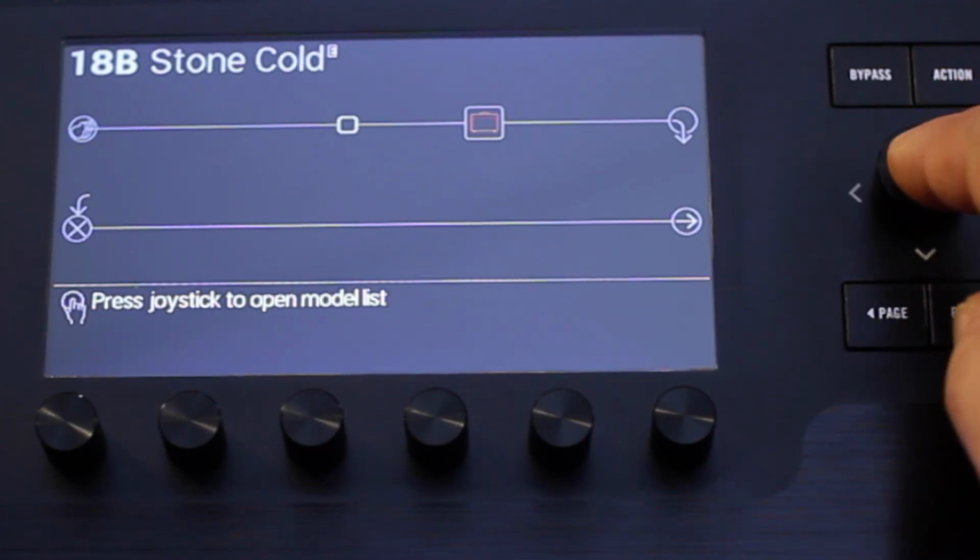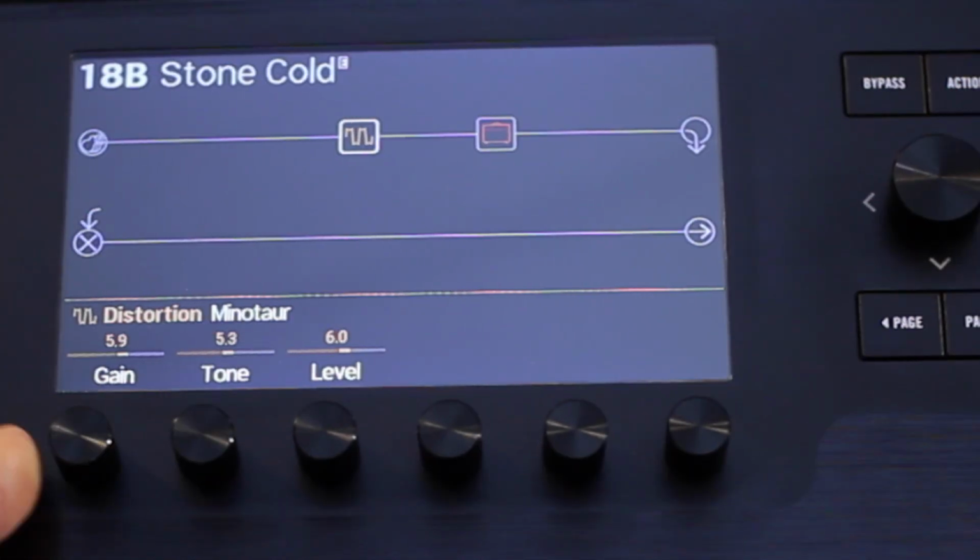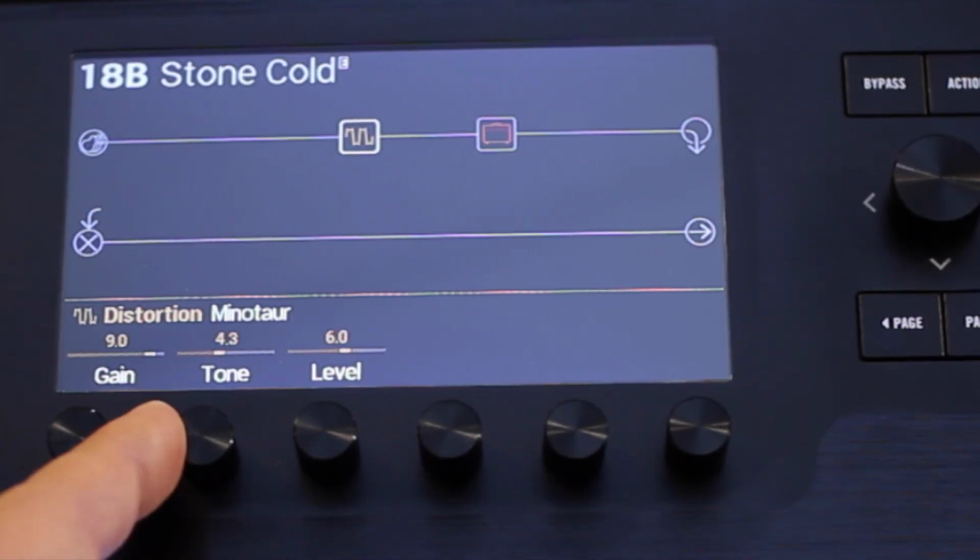Now that we have our basic tone, let's take a look at the effects we can add. Let's start by adding a booster in front of the amp. We're going to choose the Minotaur in the distortion category. Let's bring the gain almost to full and drop the tone a bit.